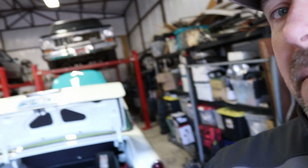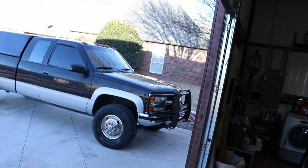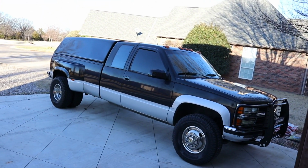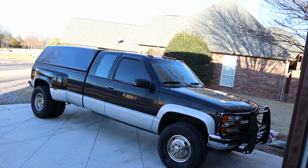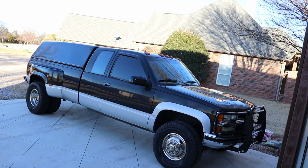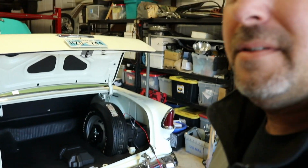As you know, I've got a bunch of other projects that I'm working on at any given time. I've been working on the truck. I'm affectionately calling it Old Bones. It's a Chevy OBS, or that's what everybody says is old body style, and so I'm kind of using those initials, and I'll call that project Old Bones because it's black and it's old, and I don't know, goes with OBS a little bit. So I've got those projects that I've been working on, and really just haven't had time to work on the 55 or even to enjoy it.